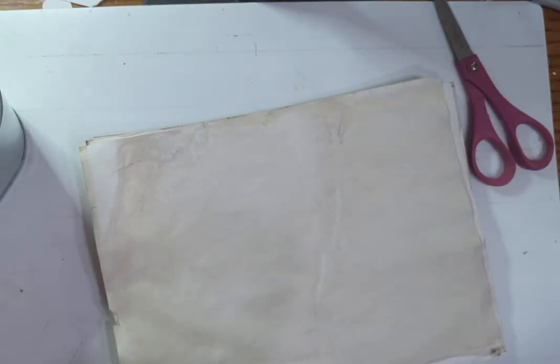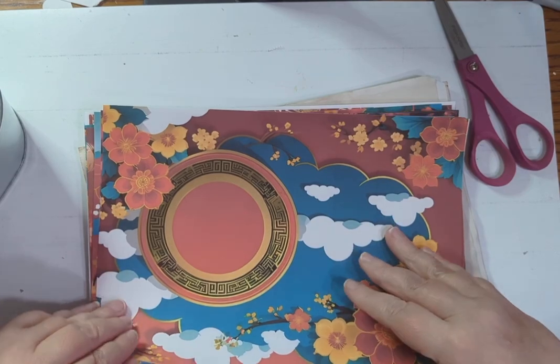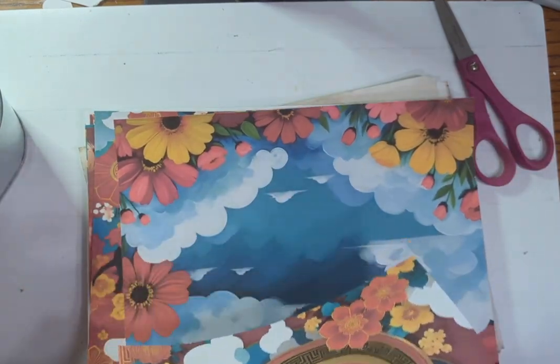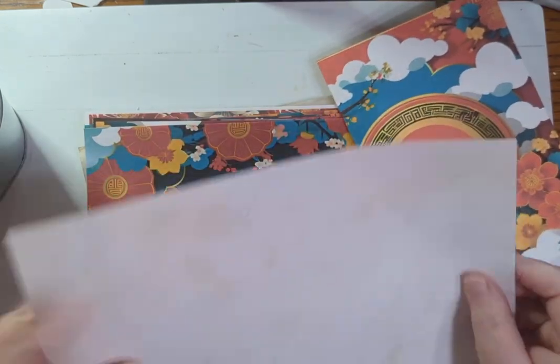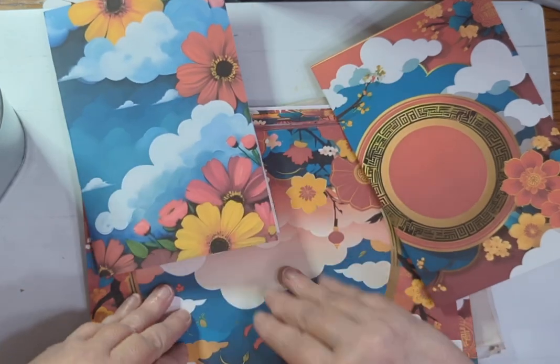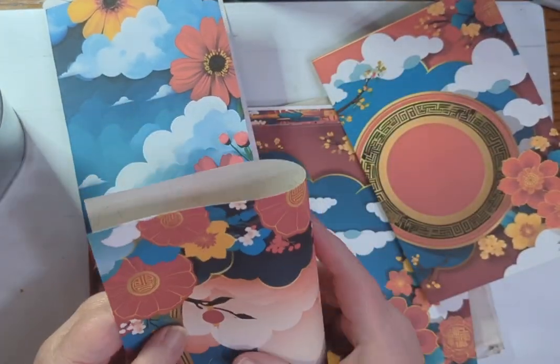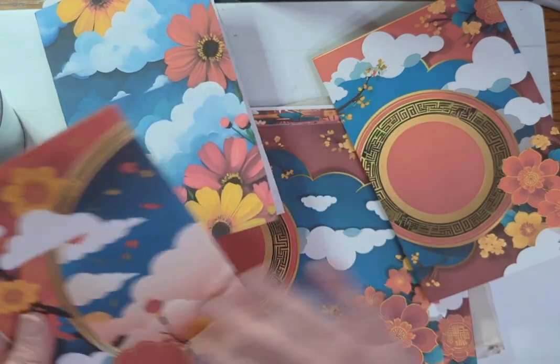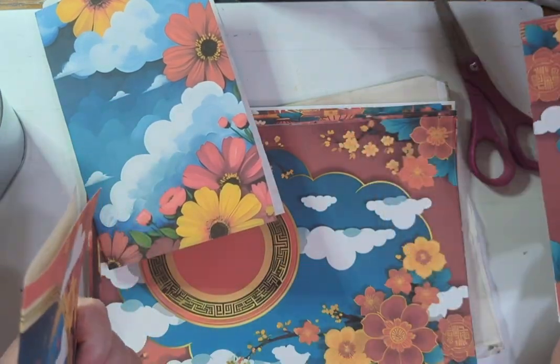So I have these here and these here, and I can start folding up the journal that I'm making for my friend. And often what I will do is I tend to make 3 signature journals. Let me make sure these are all facing the right way.